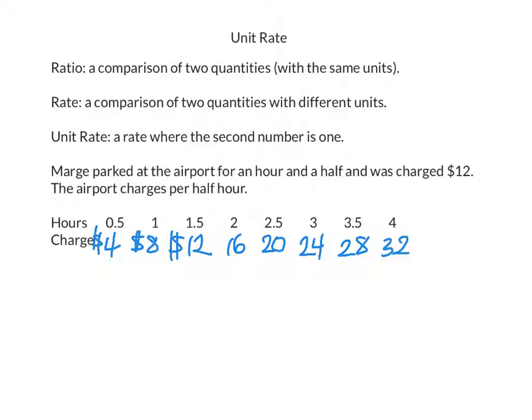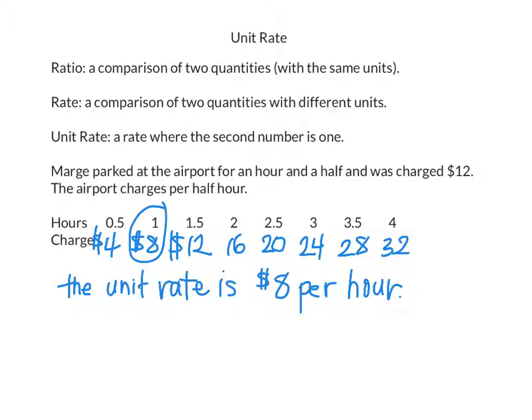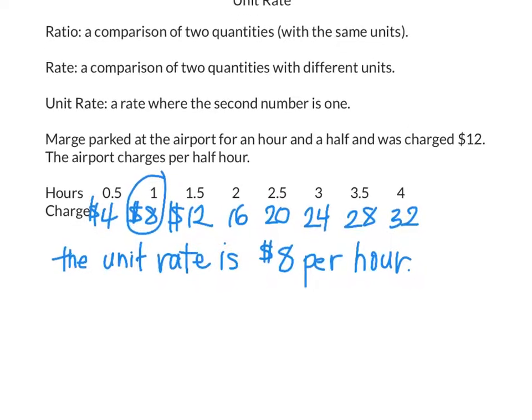So we filled in the table, but we still need to write the unit rate. So the unit rate is going to be right here. How much money for 1 hour. So we write out unit rate. The unit rate is $8 per hour, and that is a unit rate because the second number is 1. It's an understood one, $8 per 1 hour. We don't say 1 hour, but we understand that that's what is intended, $8 for every 1 hour. So now let's graph that.